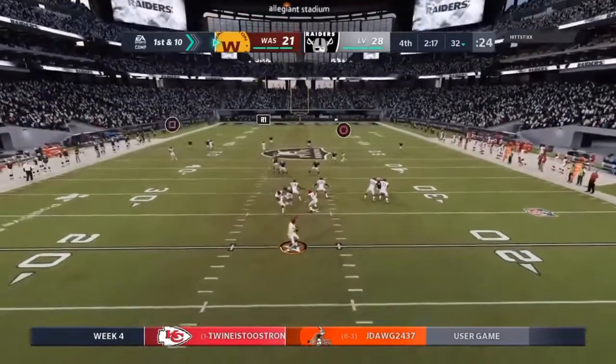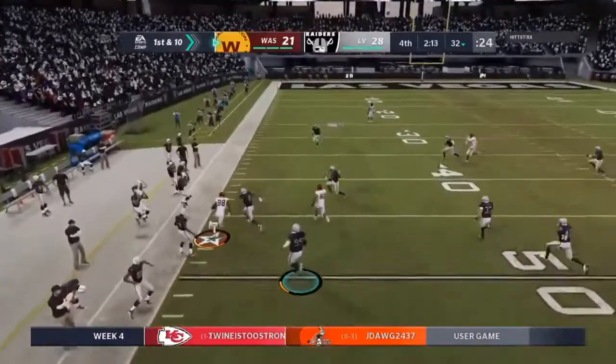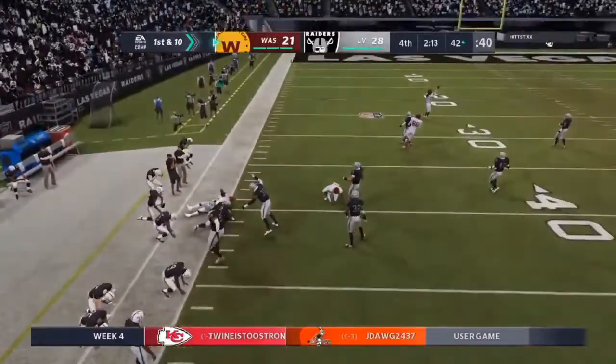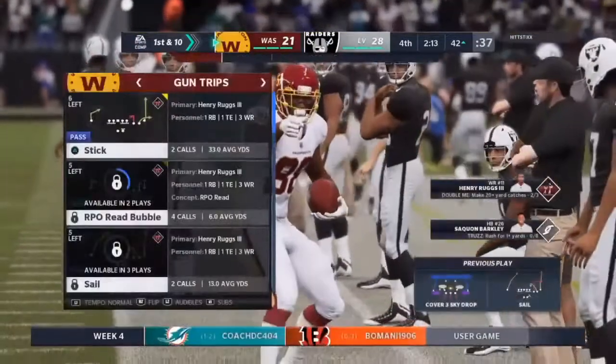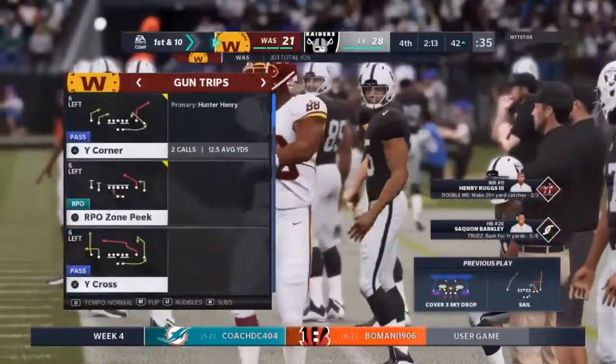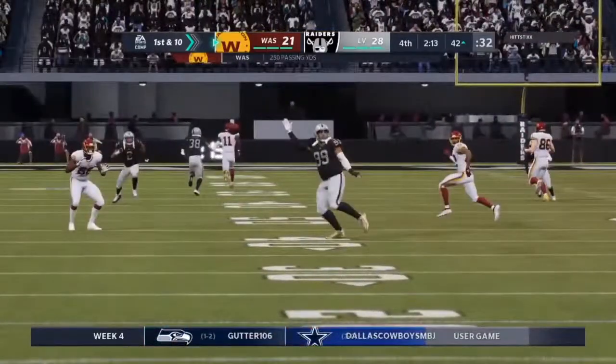From the gun, Murray. Will find Lamb. That's complete. And he'll be out of bounds just shy of the 40. The extra effort after the catch makes it good for a gain of 26 and also a first down. I like the design that we're seeing right there. This is what they need.